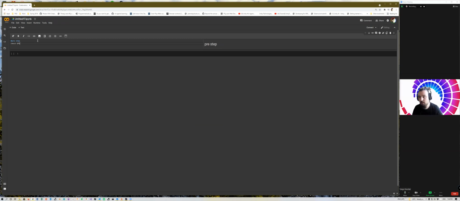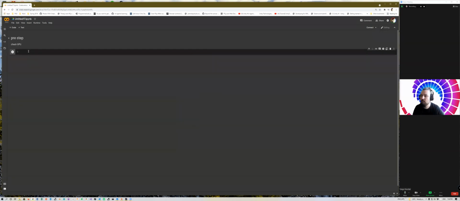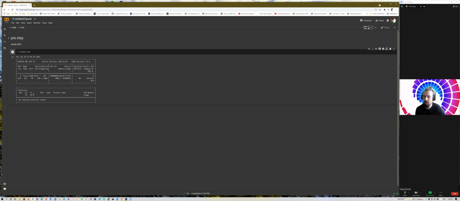Check GPU. Just out of sanity, I told you this in the morning as well. So underscore NVIDIA-SMI. This will give you the information about what type of GPU you are using. So right now it's connecting and allocating memory. It says that we are using a P100. So basically it's not the fastest GPU. I mean, it's a very fast GPU, but not the fastest that they can provide. So we're using that GPU.